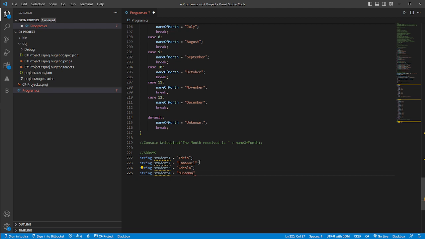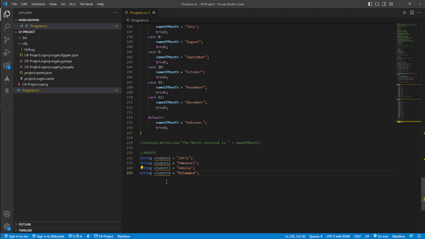So instead of going through this hassle, you can have a single data type, a single structure, that would contain all of these values.